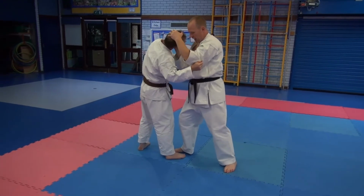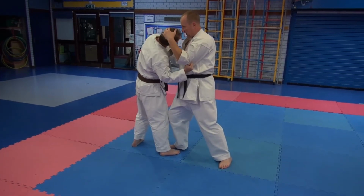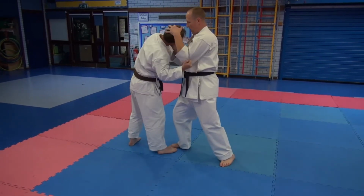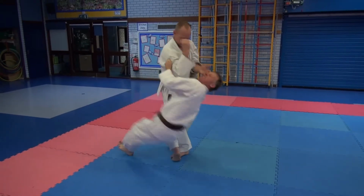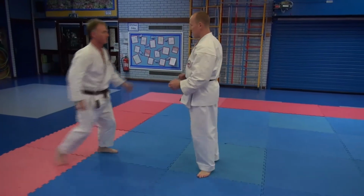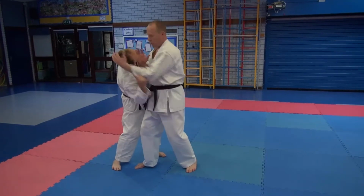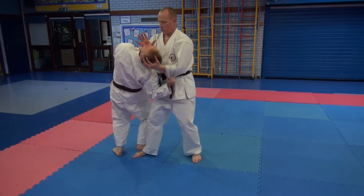The reason that this stance works, Rick, if you could just resist here, okay, it's difficult for me to turn it, but once I bring this in here, you can see that that starts to allow me to drop my weight here. I'm turning my hips very tightly, so I then get this move here. Again, it's that striking, kicking, moving in, bringing it round this way, and bringing it round this way. So turn his face up towards the ceiling and step in.